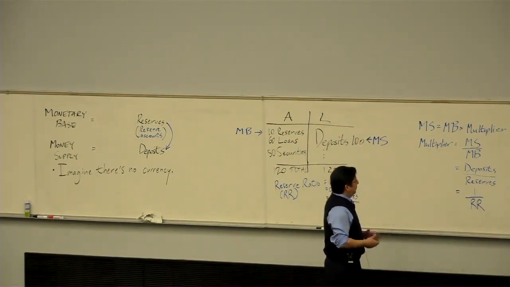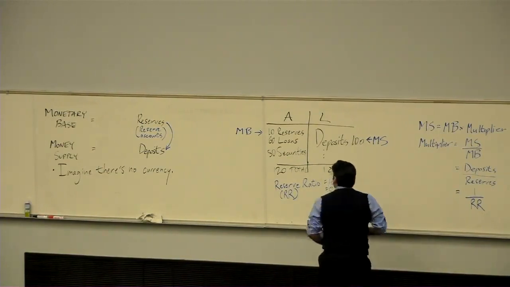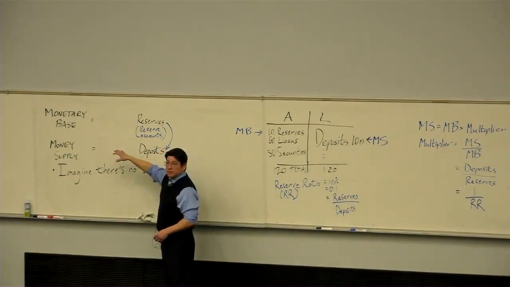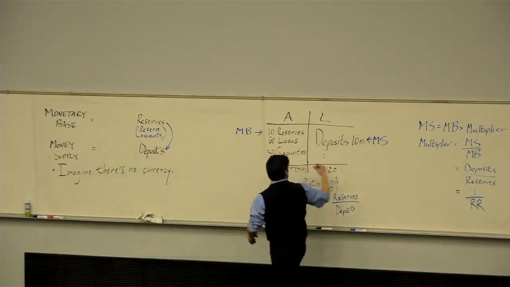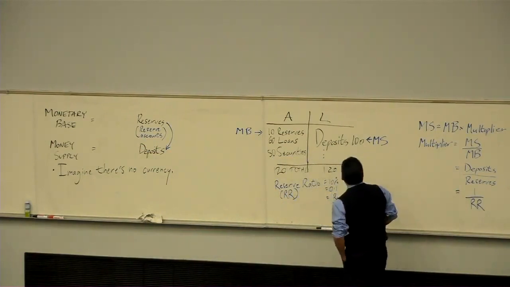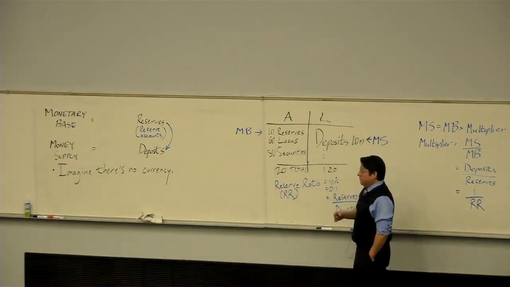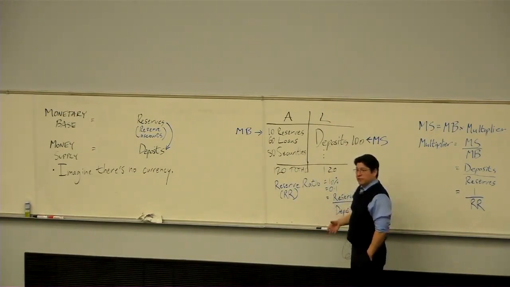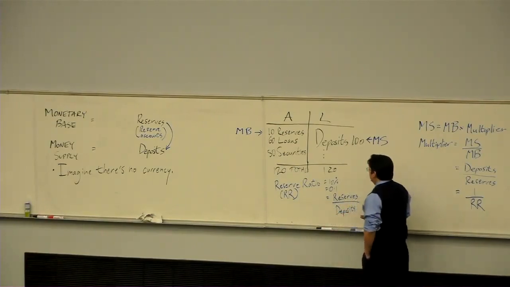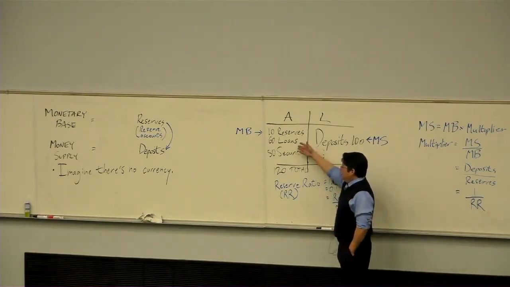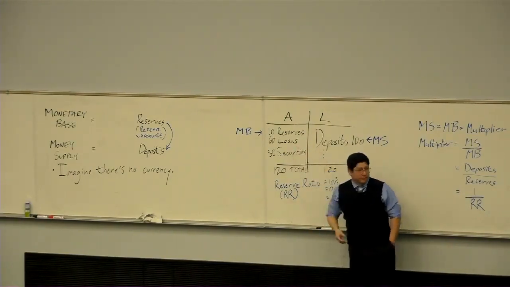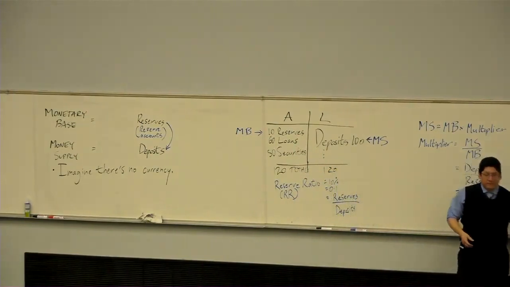So what's lurking here is the idea that, as we'll see, the Fed can fine-tune how much monetary base there is. That translates into the money supply through this multiplier process, but that doesn't mean the Fed has 100% control over the money supply. There are other factors involved as well, and the one factor that we saw here is the intensity with which banks feel like lending, which depends on them. So the Fed doesn't fully control the money supply.